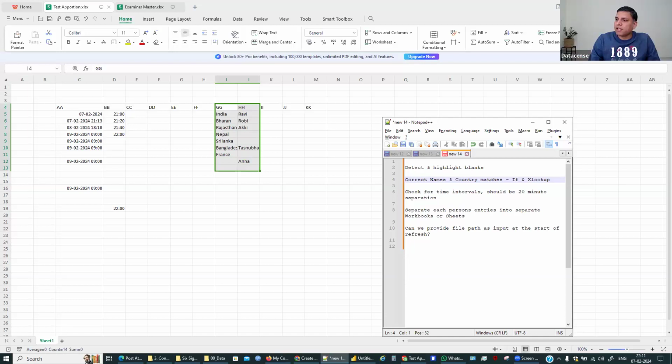Then comes separating each person's entry into a separate workbook. And the last one. How many people are there, are they fixed? Or does the number of people keep increasing, what is the scenario? They keep changing, Akhilesh. Sometimes it's only 5, sometimes it might be 50. So it's a list that might change because it's a workload based thing. So जितना आया काम उसके हिसाब से distribution list पड़ती है.